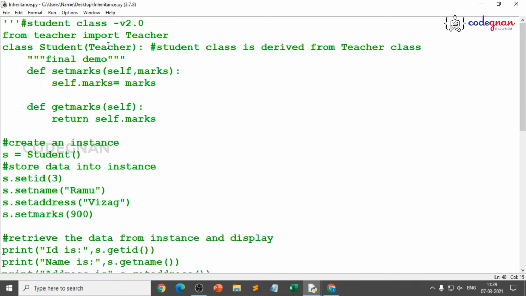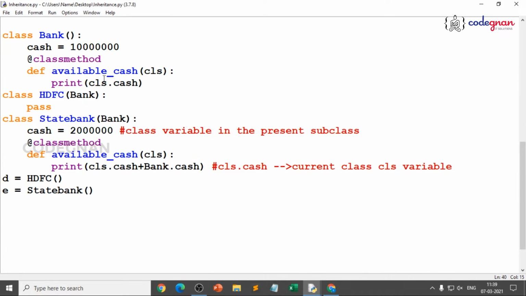But the other question is, are the constructors of the base class accessible to the subclass? Now we'll answer that question by writing a Python program to access the base class constructor from the subclass, because we will have constructor overriding when we declare another constructor in the subclass. It's something fishy or interesting, right? No worries, we'll work on it.